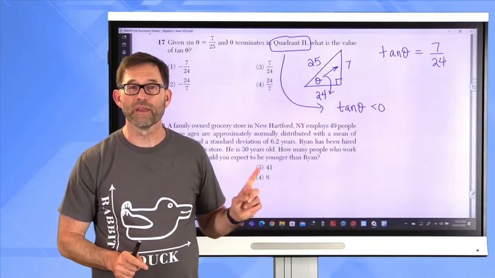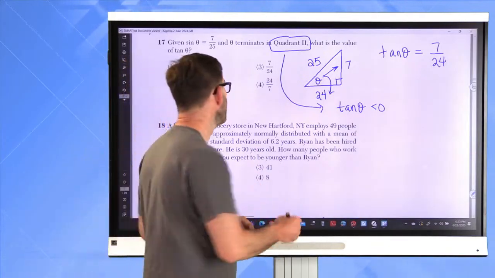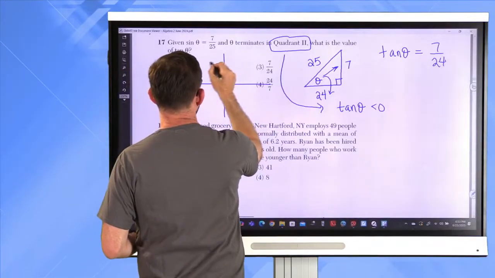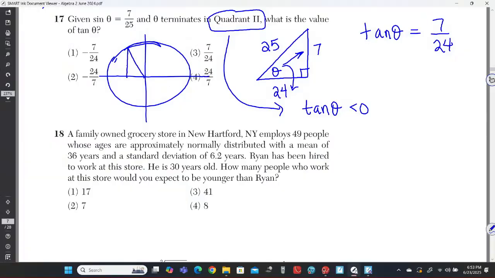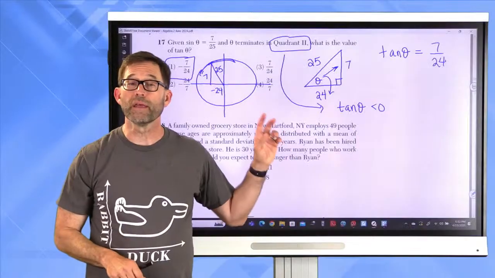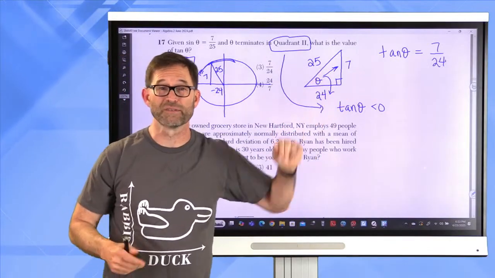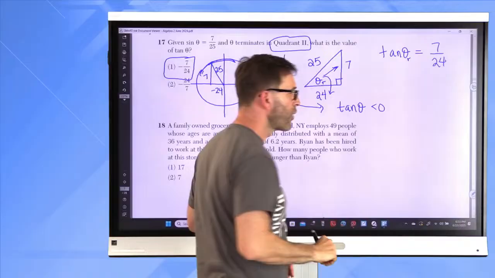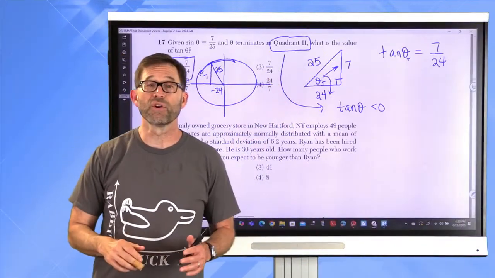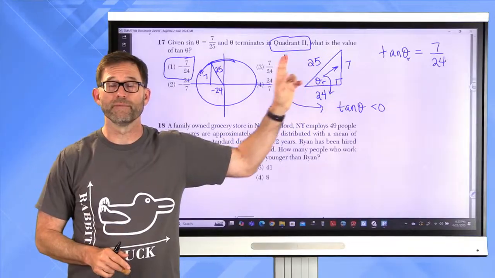And that's because in quadrant 2, cosine is less than 0. And really, if we were thinking about the unit circle, then the way that this thing would actually be oriented would be a triangle that would look like this, all right? And it would actually be negative 24 over here, 7 here, and 25 here. So the tangent of theta in this case is negative 7/24. And really, if I was doing this by the book, as I would say, then I wouldn't say that this was theta. I'd actually say that it was theta reference. It was the reference angle, right? And then I would have to determine the sign by considering the quadrant.